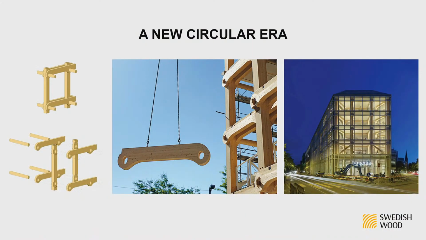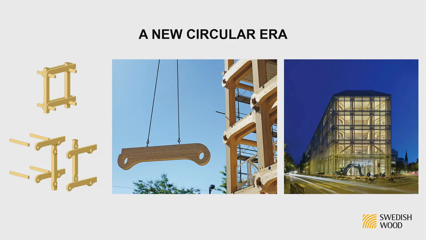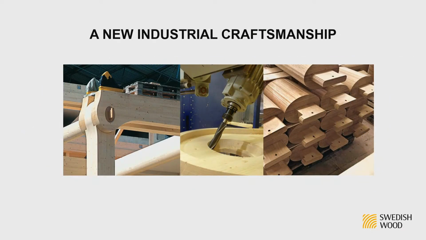And this building is a new kind of circular building system. And I think you, David, recognized the building. It's the Tamedia building in Zurich, and the architect is Shigeru Ban, a Japanese architect. And this Japanese carpentry is based on how you can connect different parts in wood, completely in wood, and how you can take them apart again without destroying the material. I have not met Shigeru Ban, but I think that he's trying to do something in that direction, and that is possible with new methods, new tools. And then we can also talk about a new industrial craftsmanship.